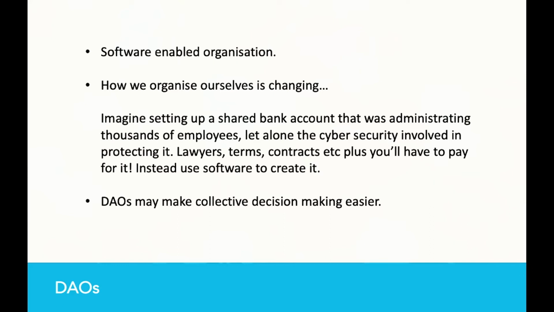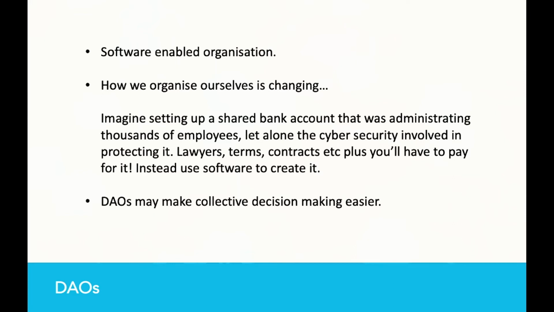Imagine we wanted a shared bank account this afternoon. Can you imagine how much work that would be to do the risk assessment on each of us, administering potentially thousands of employees, let alone the cybersecurity involved in protecting it? I don't trust you particularly. You look nice. I don't trust you. We have to pay the lawyers to develop some terms, some contracts, and every time we want to do something as a collective bank, wow, there's some serious hard labor lifting. So just have a software-enabled organization. That's all it is. It's just software.